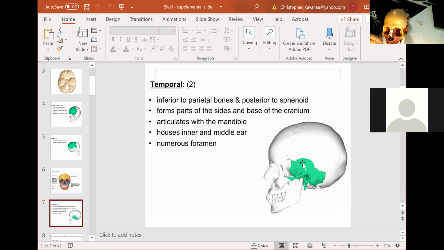Now these bones are appropriately named because the lobes of the brain that lie deep to them are named the same way. So deep to the frontal bone is going to be the frontal lobe of the brain. Deep to the parietal bone is going to be the parietal lobe of the brain. We're going to learn this. This is called the occipital bone, and so the occipital lobe is deep to that. So we'll be exploring these further.